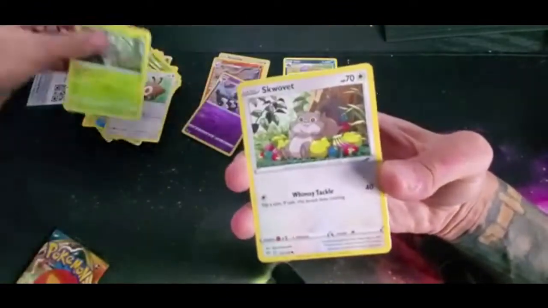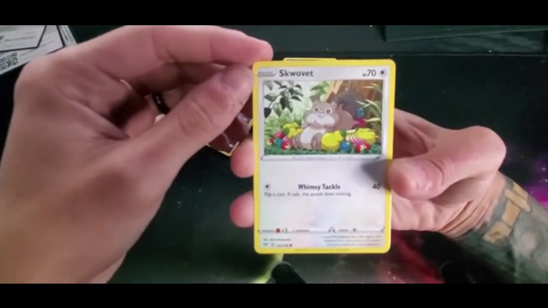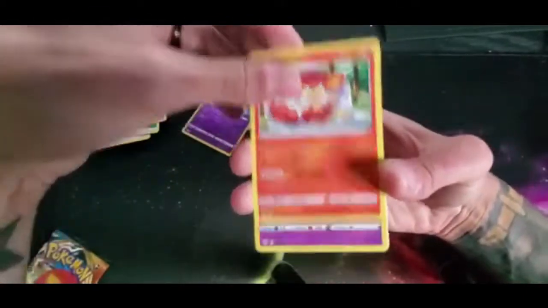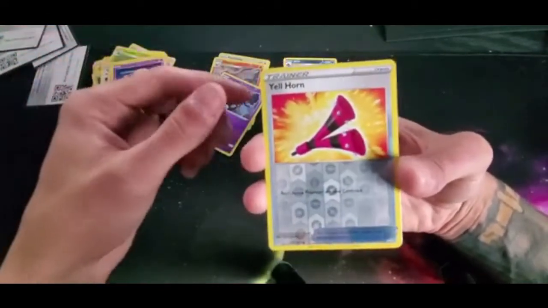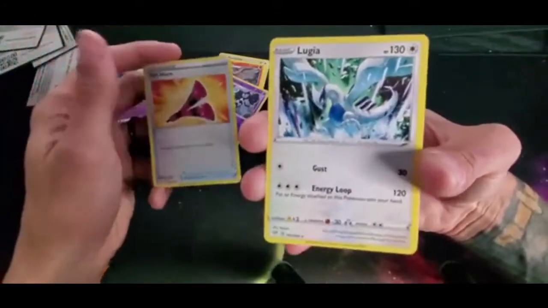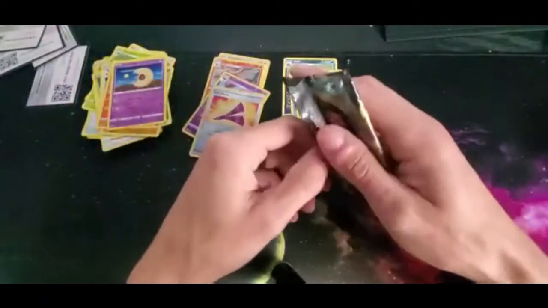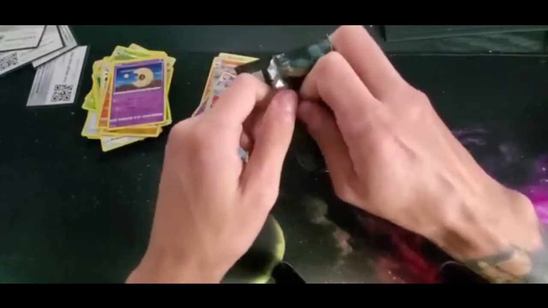So we have a Grimer, a Galarian Darumaka, a Centiskorch, a Rowlet, a Scovet, I have no idea, Energy, another Vibrava, a Semisear, a Lunatone, a Reverse Holo Yellhorn, and for the rare, a Lugia. Okay, I know I don't have that, but that is actually a really cool card.